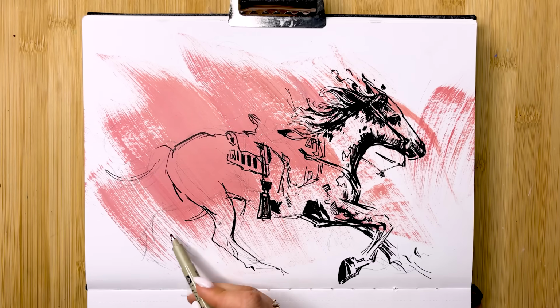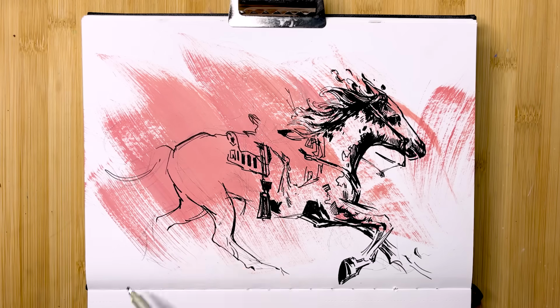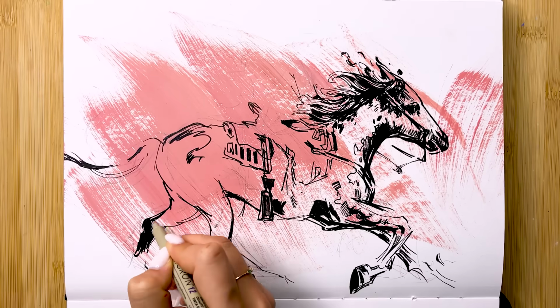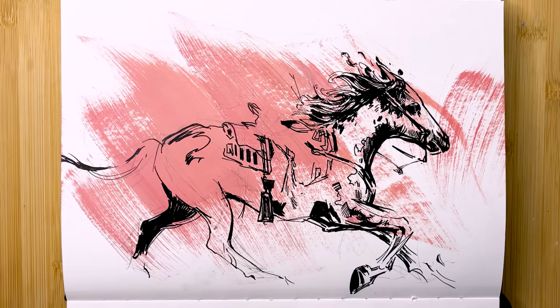Sometimes creating movement can mean making fast, bold marks, and sometimes it can actually mean to slow down and curate that beautiful line that you want to have in your drawing. So take your time and feel into what feels right for you in the moment. Find your rhythm in this delicate dance.